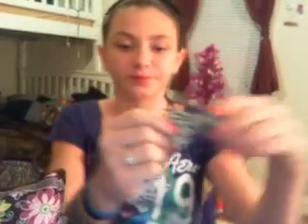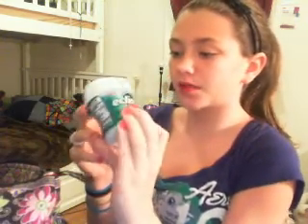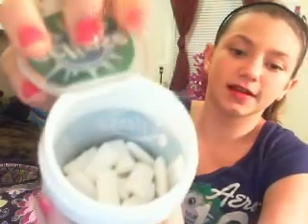Next I have this attempt at a bow made out of duct tape with a bobby pin on the other end. Then I also have Eclipse gum in these big packs — they have so much gum in them, which is easier than buying ten packs every month because I'm a gum girl. When I'm hungry I just like to chew gum.